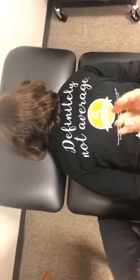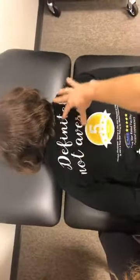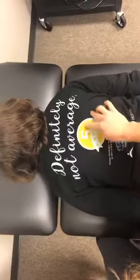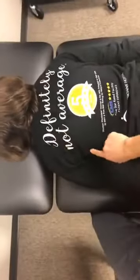This one's pretty simple. We're going to go on your stomach. Now, there's a lot of muscles in the back. Go ahead and put your arms by your side. There's a lot of muscles in your back around your shoulder blade that helps set your shoulder up so that you can raise your arm with proper biomechanics so that there's less pinching of the rotator cuff. So right in this general area is your mid traps. Right in here is your low traps. And you have your upper traps, and then you have the rotator cuff. Those are the main muscles. Oh, I forgot one. And your serratus. We'll go over those a little bit later.